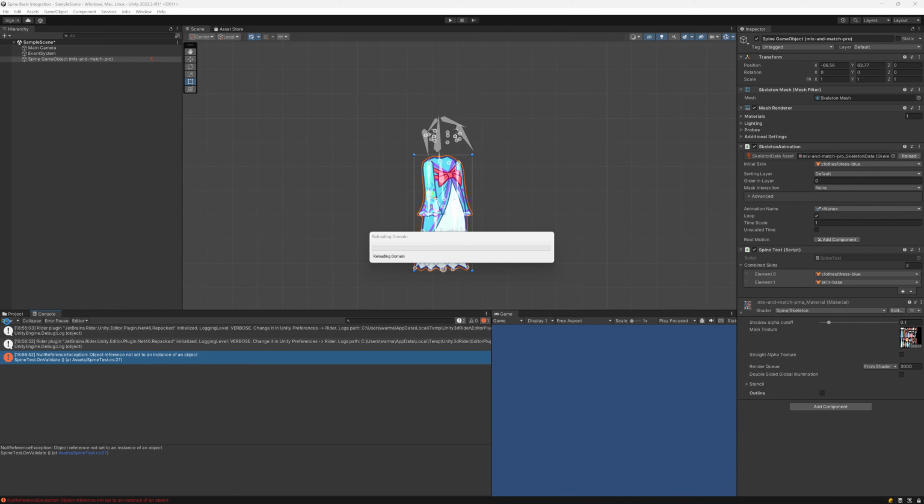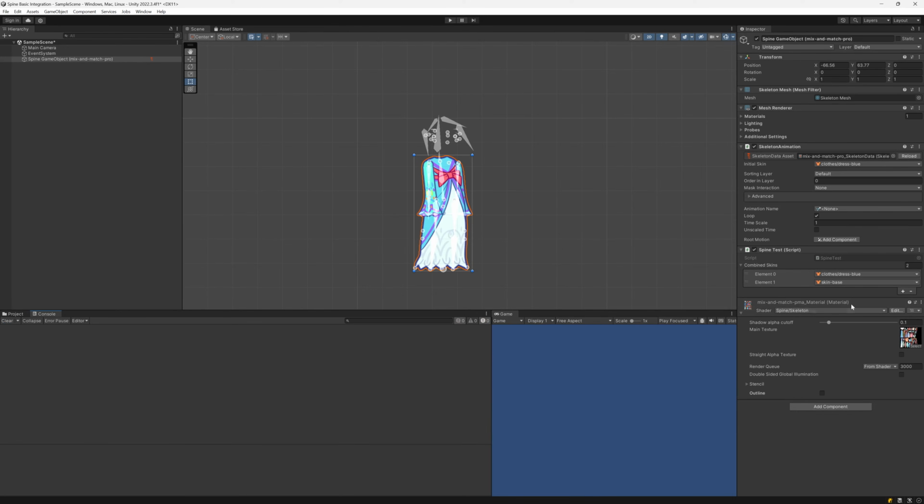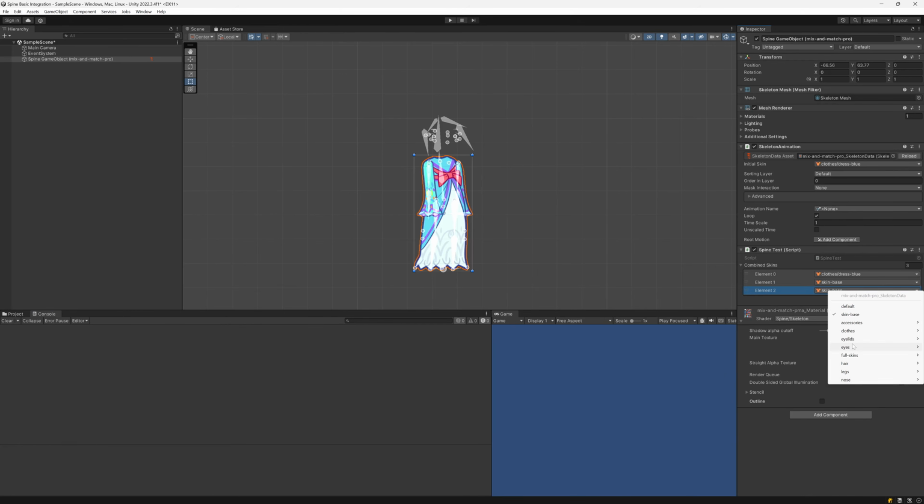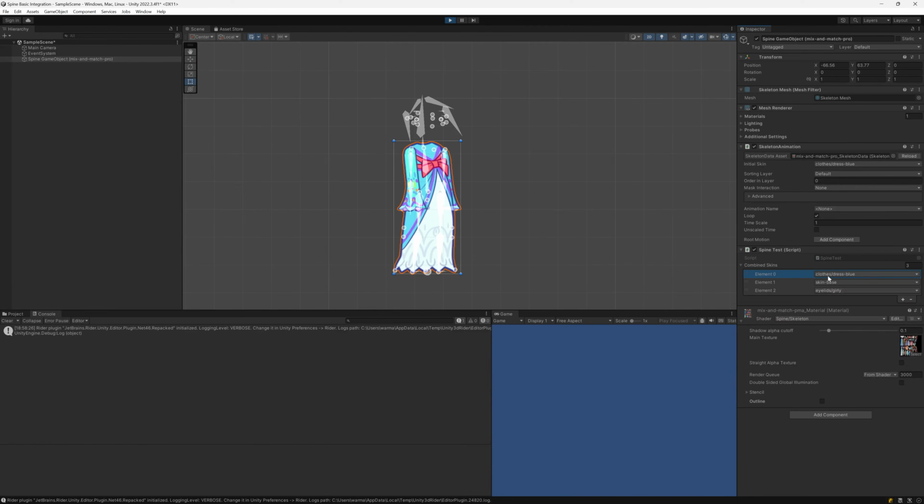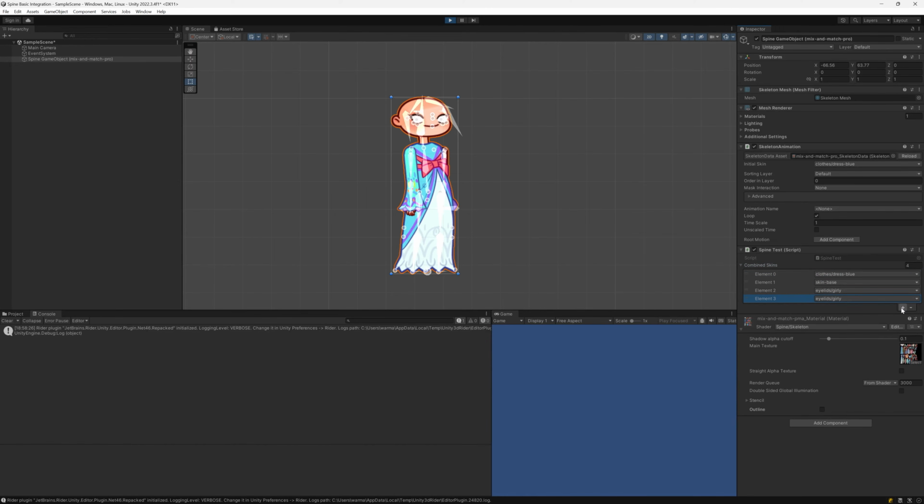Let's see. Looks good so far. Let's add more skin and see if we can give eyelids. Great. So we don't see anything because that trigger was not run. If I update anything here, I think the code will run through all the list and fill them. So you can see I just added one value and we have everything here.